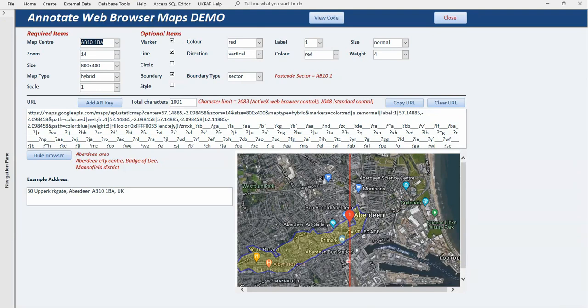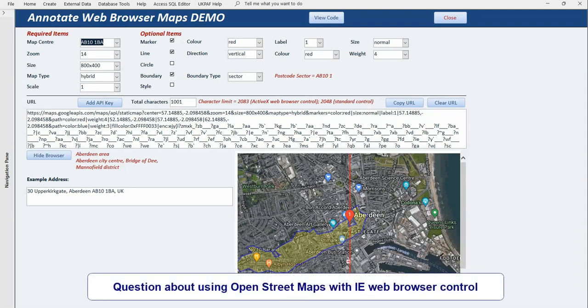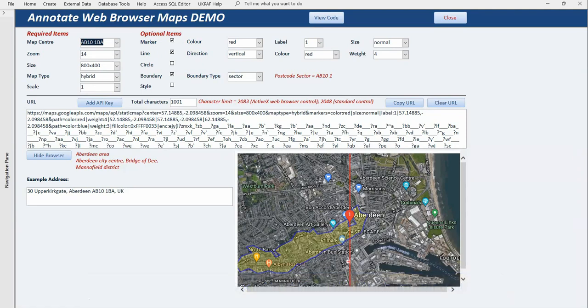So the same ideas are all available to you with all the available data, and it's with full code as well. While I'm looking at the chat though, OpenStreetMap, I did try it recently and I did get some script errors. I didn't try turning those off by putting it on silent, so I don't know whether it does still work. Many of the Google Map APIs do work, but as I said earlier, the JavaScript one doesn't, nor does the Embed Maps API work on IE anymore. So hopefully when the new Edge Browser control comes out, we'll be able to solve those two features. But that's not an issue for any of the things I'm showing you here anyway.